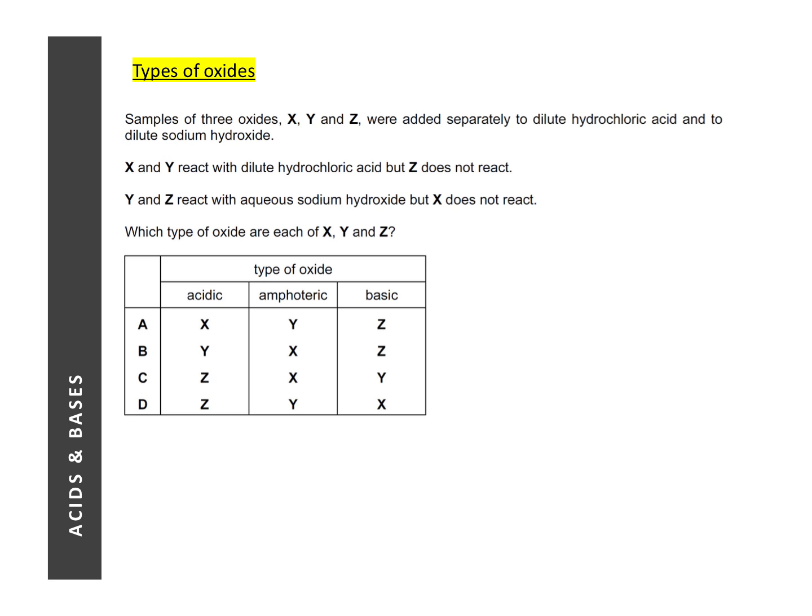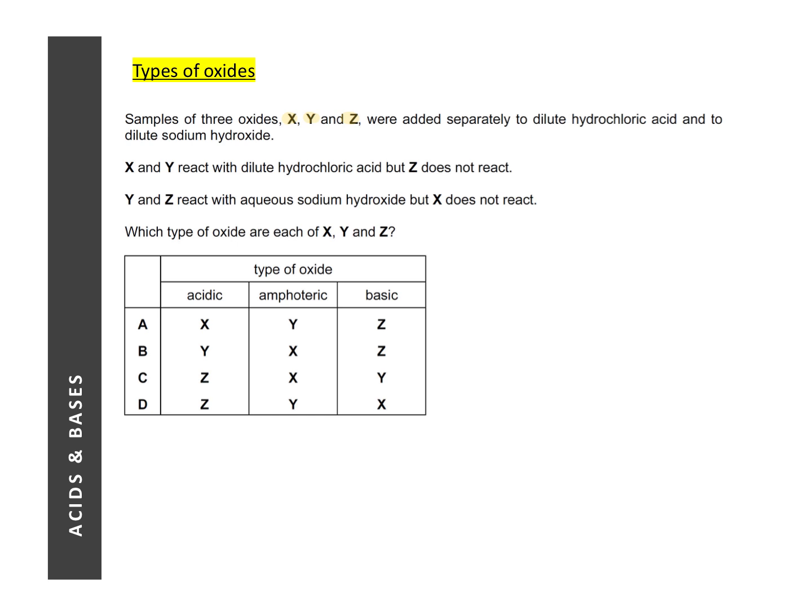The last type of questions that we're going to look at will be the types of oxides. This kind of questions are often routinely set in O-level papers. So you need to know very well the 4 types of oxides, examples of the 4 types of oxides and what kind of reactions they can undergo. So over here we have 3 oxides, X, Y, and Z. So the question tells you that X and Y react with dilute hydrochloric acid, but Z does not react.